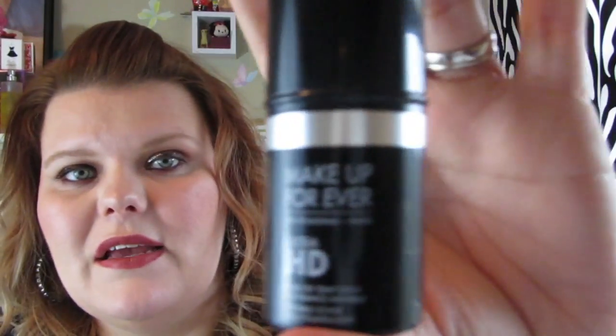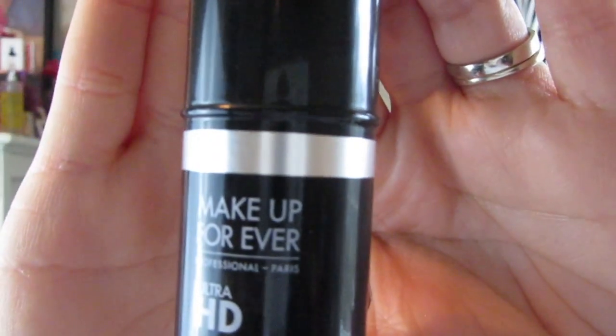And this is a new favorite. You have not heard me mention this because when I reviewed it the first time for Influencer, my skin was really, really oily. I liked it, and I thought it was a beautiful finish. It just did not work on my oily skin. However, now that my skin is much drier, I just have an oily T-zone, but the rest of my skin is really dry. This is working amazing, and it is the Makeup Forever HD Stick Foundation. I am in the shade 117 or Y225. And it's just a regular stick foundation.